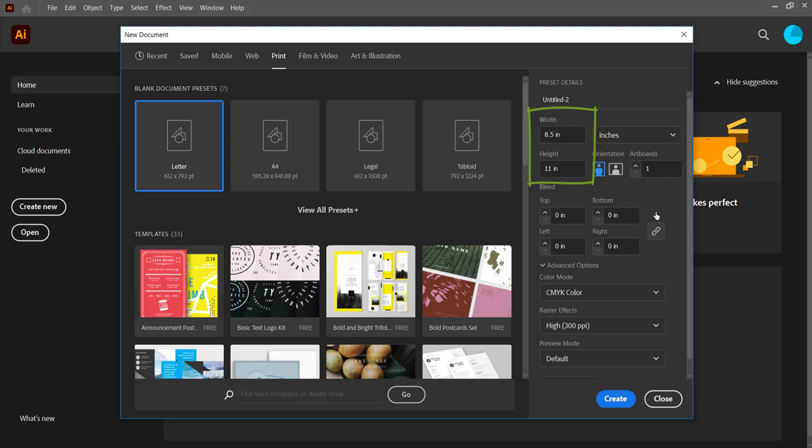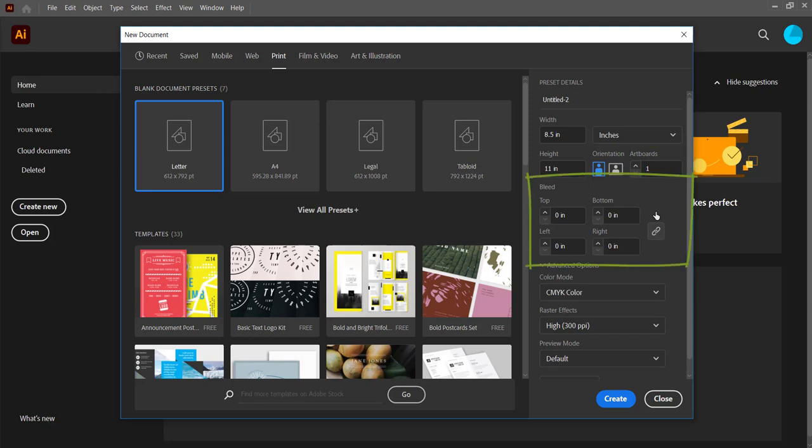by 11 inches. Now in this area, you can choose whether you want your canvas to be oriented as portrait or landscape. Here you can select how many artboards, or what I tend to call canvases, that you want to start working with. So maybe you're creating a small booklet and you want to print out a lot of pages and you want to do graphics for a lot of pages. That's what that's intended for, but we'll keep it at 1 for this video.